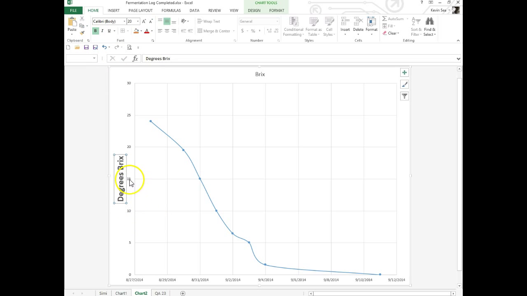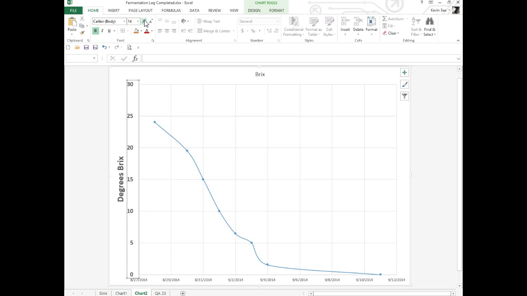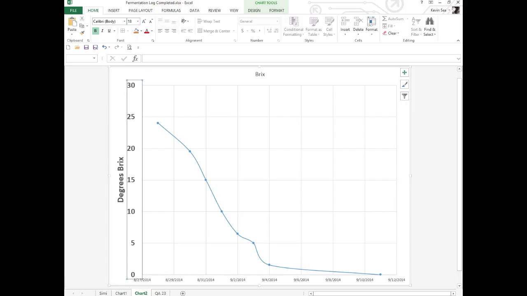Now the numbers are still pretty small, so I'll click on the numbers and I'll do the same thing, and I'll make those bold, and the font size, I'd like to get it the same as the degrees brix, so the font size for the numbers is now 14. Let me click on degrees brix. Oh, it's 20. Font size is 20 up here at the top, up where my cursor is showing you. So I'm going to click on the numbers again and increase the font size up to 20 so it's equal to the title of the axis. All right, so that looks good.